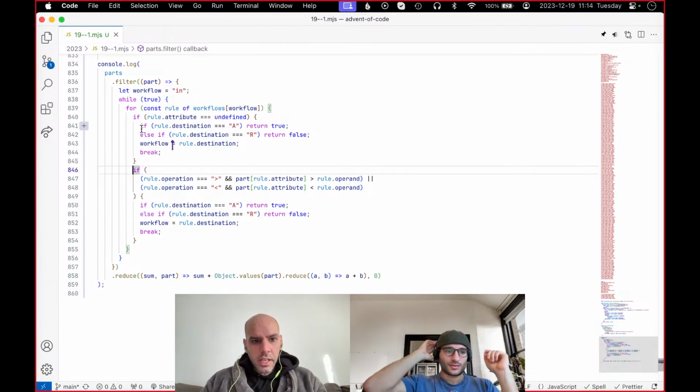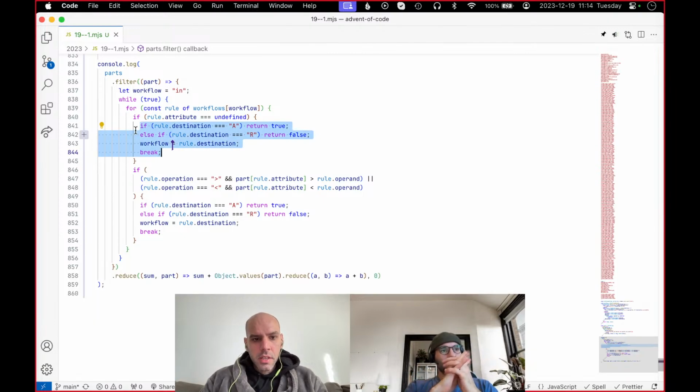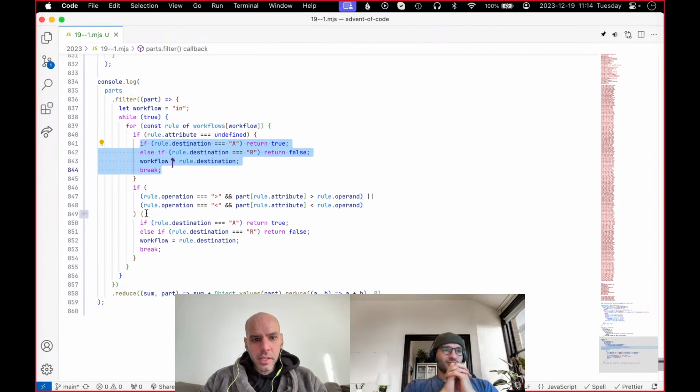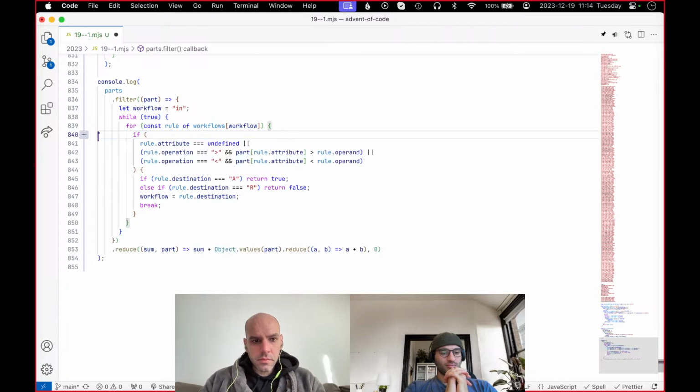And I don't like how these two blocks have the same... We already have the right answer, by the way. So, hooray. But yeah, I want to nicely refactor this before we move on, because I don't like the way that this block repeats. So there is an if and another if. So I could just say this. And then I can get rid of those braces.